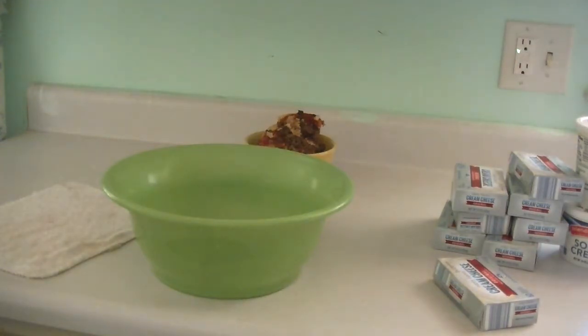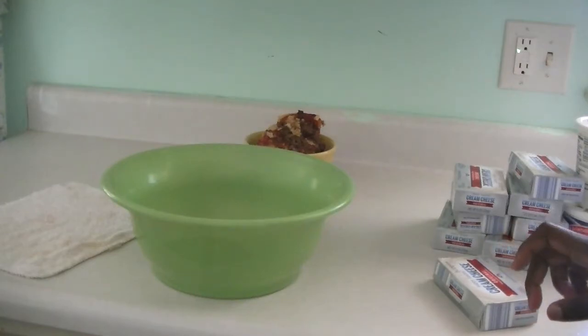So I need eggs. Let's see how we are going to do this. Who bought eggs? I'm going to put the egg in it first.